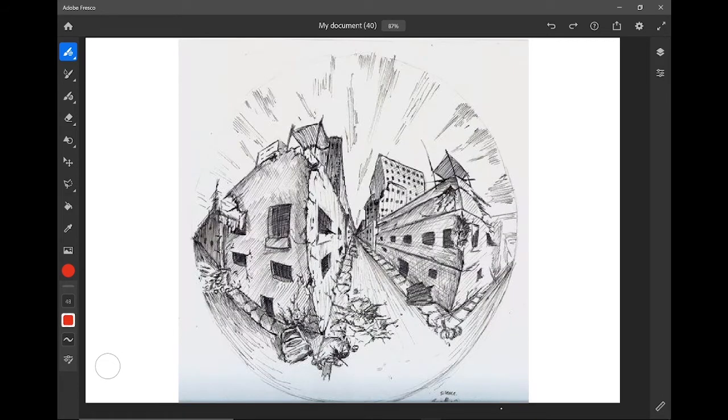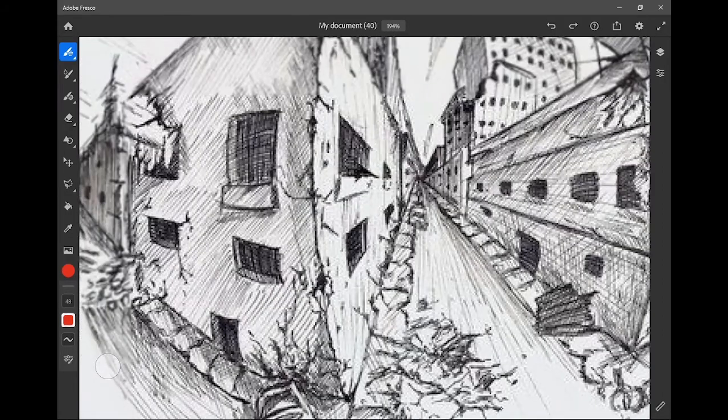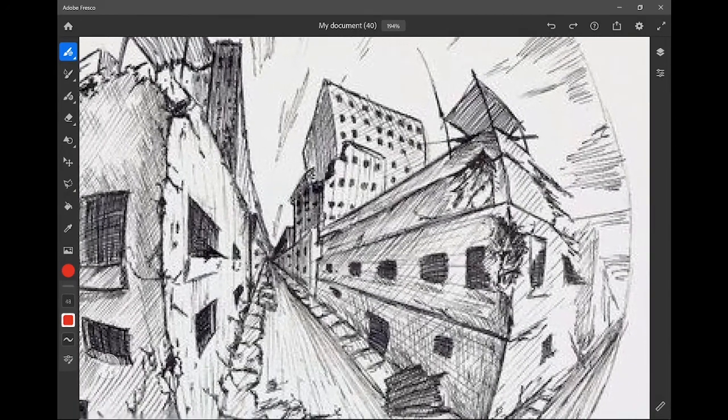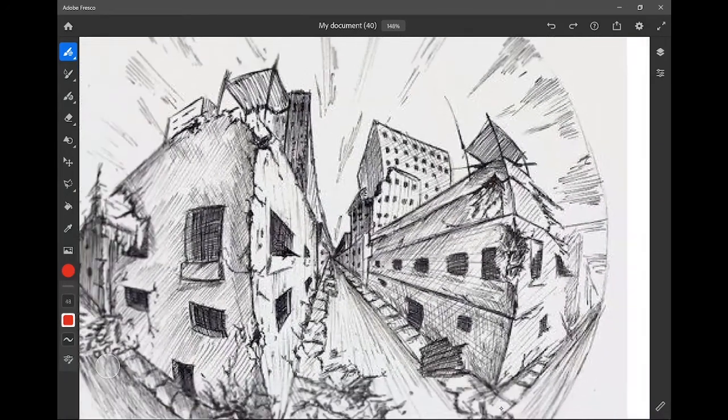So like I mentioned in the last one, this is really a type of perspective that is meant to show distress or something's wrong in your picture, right? So here you have kind of like a cityscape, wherever it may be. And you can see that these things are in ruins, right? There's craters in the ground, cracks on the building. They use cross-hatching and sketchiness to kind of add to the rough texture of it.